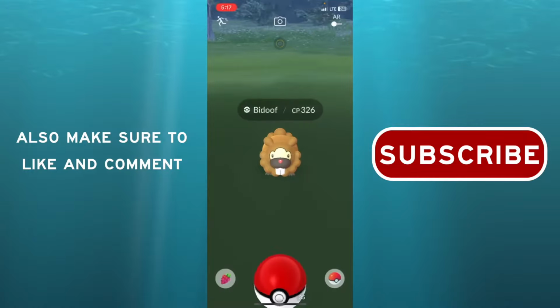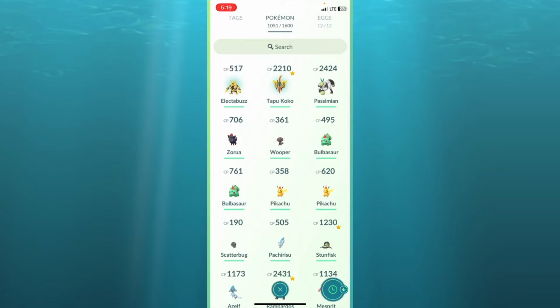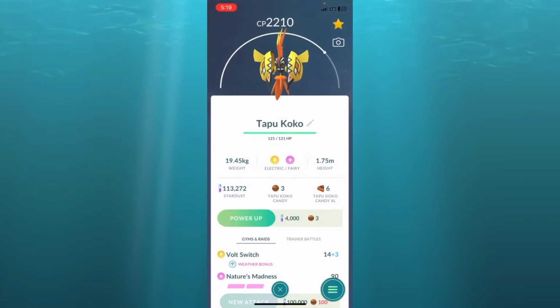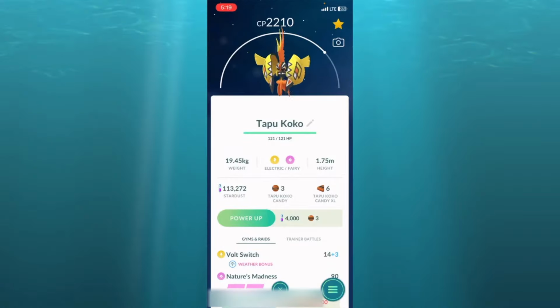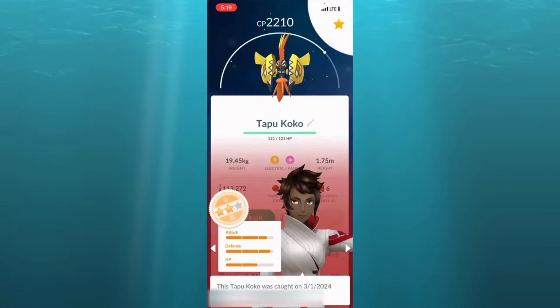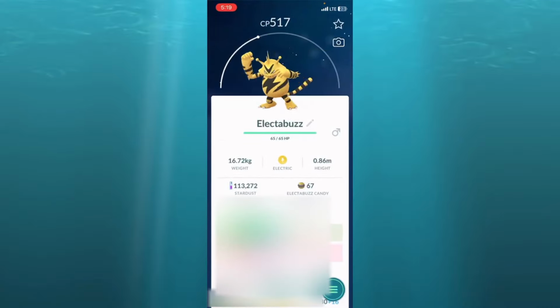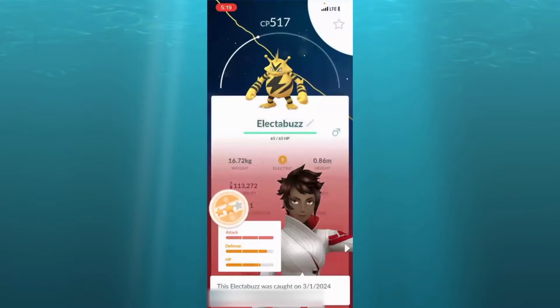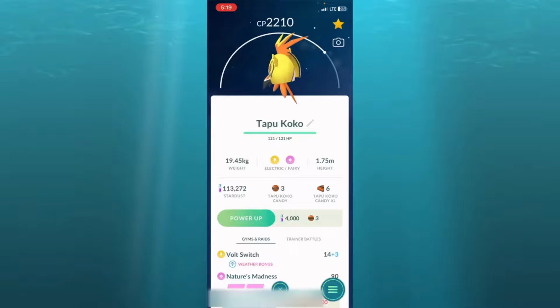Let's just shiny check everything. So the recap of today's video is that we got this Tapu Koko right here, which I wasn't expecting that many people to be in the raid. There were like 14 people in the raid, and this one's got the exclusive move Nature's Madness. And I also got a 3-star IV Electabuzz, which I don't know if I want to transfer, but I'm probably going to keep it. And this is my most proud moment of today's video.